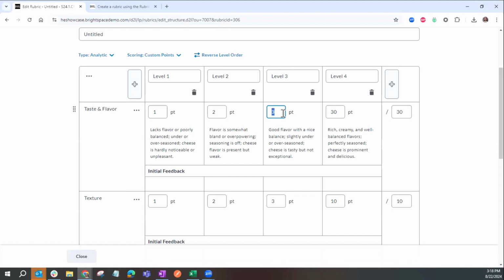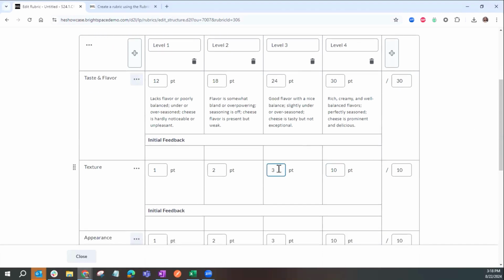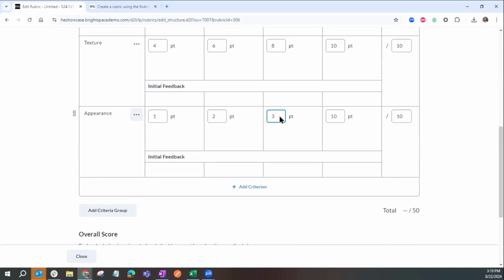We'll say that this is, say, 24 points, this is 18 points, and this is 12 points. And then we can do the same thing here. And the same thing here.